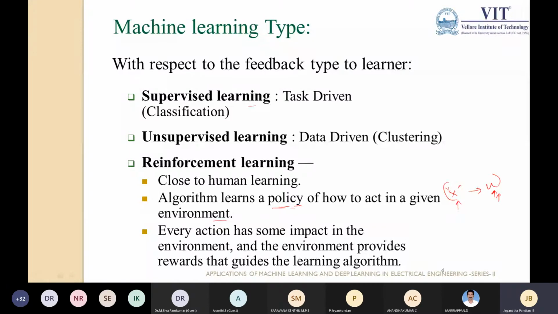So it is going to have some impact, and based on that impact, we are going to collect rewards. This is what we get from the environment. By taking actions on the system, we accumulate these rewards so that I will improve my policy. That is what reinforcement learning is.